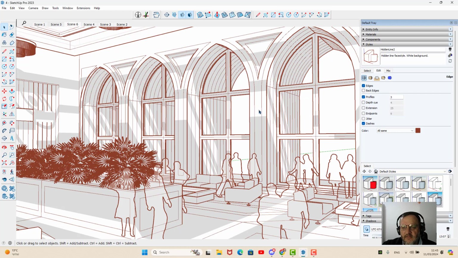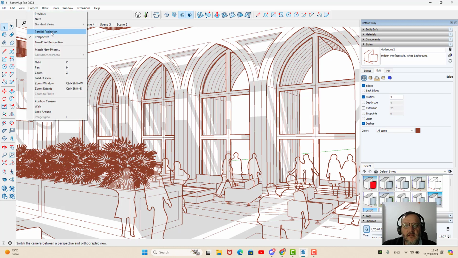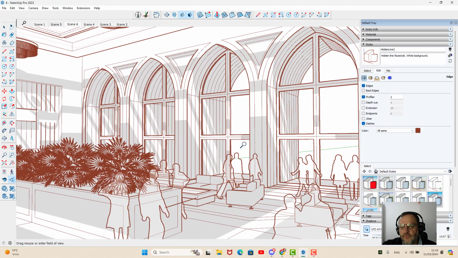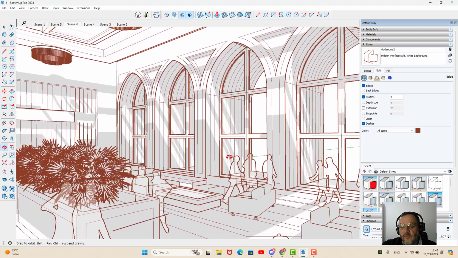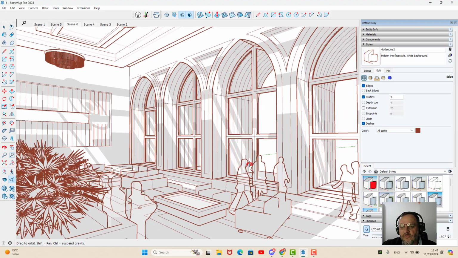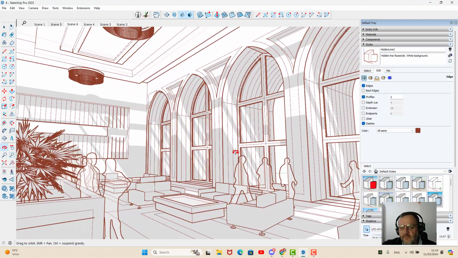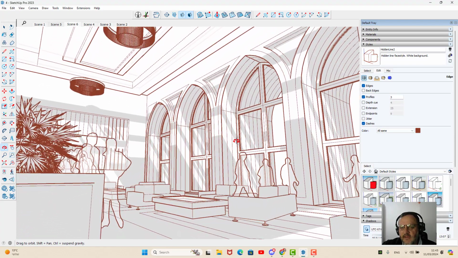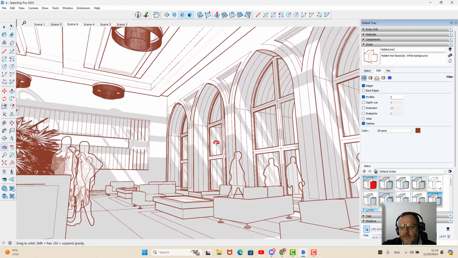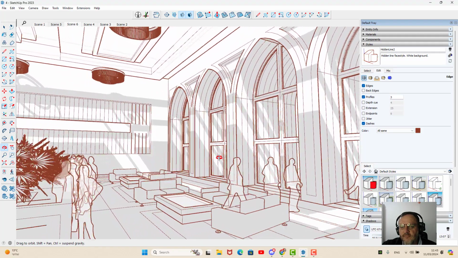Another beautiful thing about SketchUp is that you can adjust your field of view over here, which means that if you do find a view that you want to foreshorten, you can go in using the field of view command, and you can distort the view. You can open the aperture of the camera, and you can really get in there to find the most sophisticated views possible, which is super, super powerful.